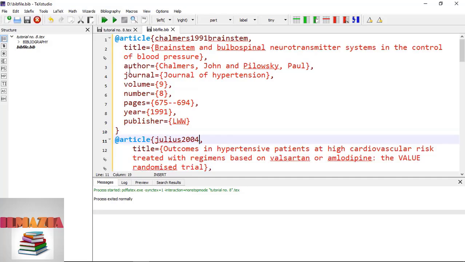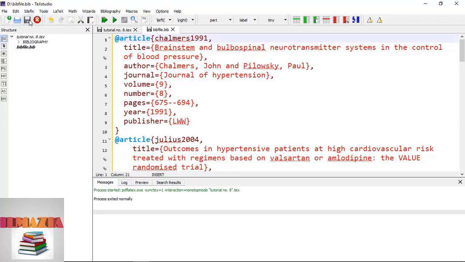So I have copied 5 or 6 references here in my bib file from Google Scholar, and this first one is the cite key. You can name it on your own in short form. It's better to name it as author and year, and that will be easy for you to remember the reference name.